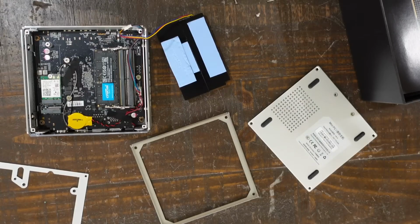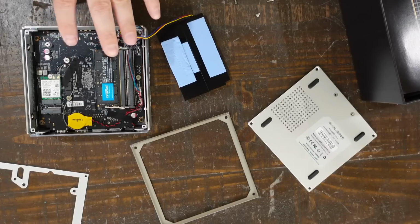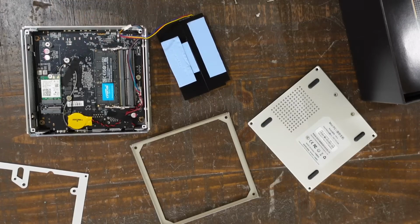Looks like there's only 2 fans in here. So as you add more fans, you potentially add more noise and you draw in more dust. When the dust settles on the components, it acts as an insulator. When you put a jacket on because it's cold outside, you're insulating yourself. That's what the dust will do. It'll act like a big jacket. And then the machine won't cool down as effectively. Fans may have to run faster and louder to keep the machine at normal temperatures under normal usage if you have enough collection of dust.